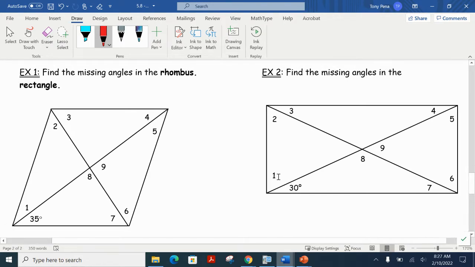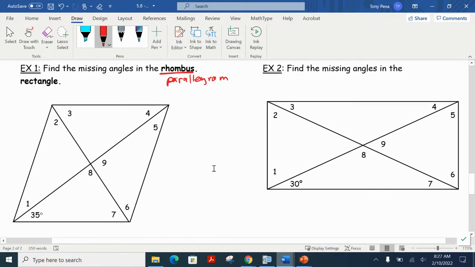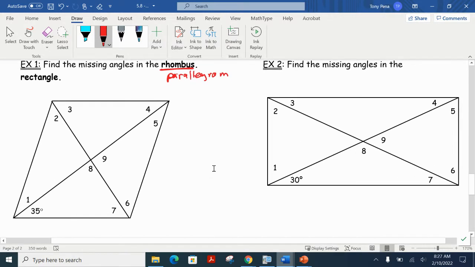So it says, find the missing angles in this rhombus. So first and foremost, a rhombus is a parallelogram. 100% what we would have done last night for some of these ideas. So I could have given you this last night, and you should have been able to knock out a number of these angles. So real quick, here's the angle we should be able to get pretty quickly. Find angle 4.